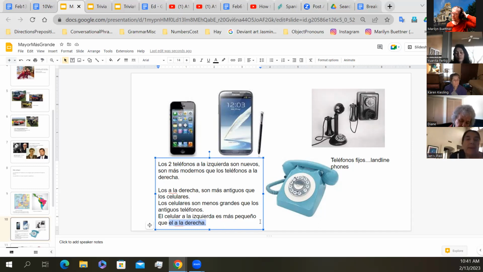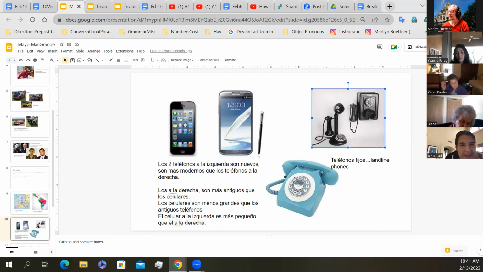Excelente. Bien. Okay. Podemos decir, por ejemplo, con el celular aquí, que como un cilindro, like a cylinder look to it, sí. Este teléfono negro de forma de cilindro, sí, es más antiguo que el teléfono azul. El teléfono negro aquí es más antiguo que el azul, the blue one, que el azul. Bien. Okay. Es más antiguo. It is older. That is the oldest form of phone that you see in that group.